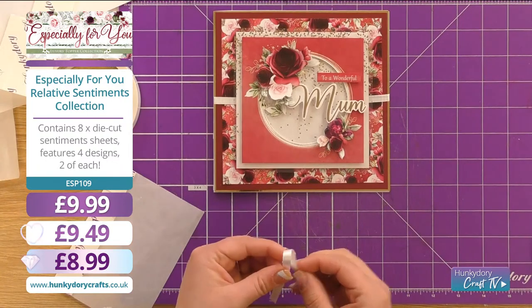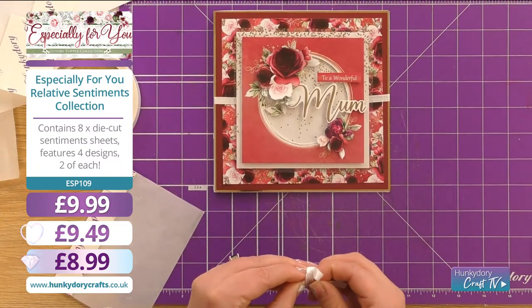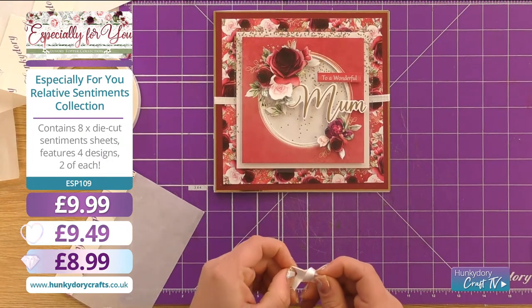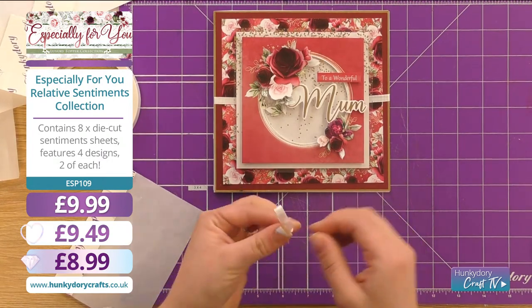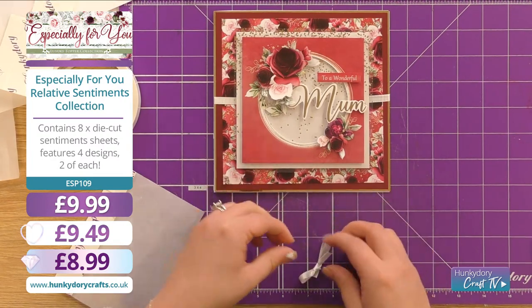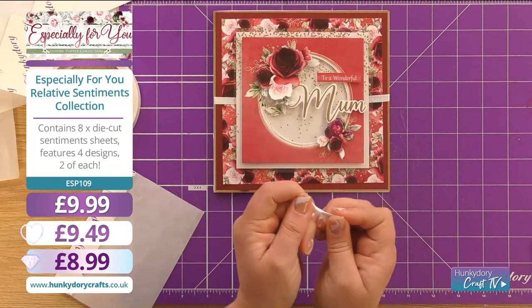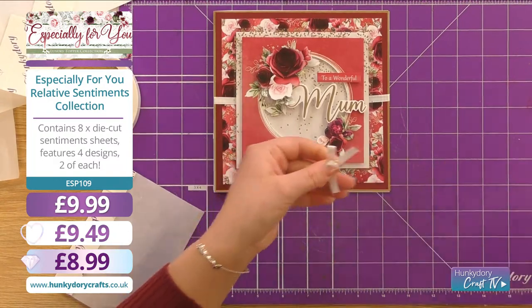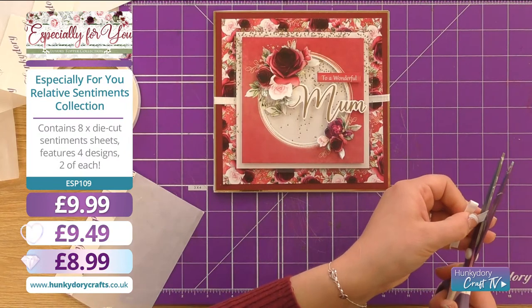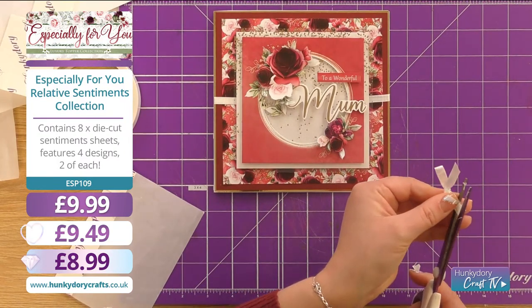And then I think if I can make it, because it's not that much there. That's a tiny little piece. It's going to be a tiny little bow to go at the top of our little wreath that we've got here. I'm going to just stretch those edges out. You get there in the end, don't you? Yeah. Just corner off those edges.